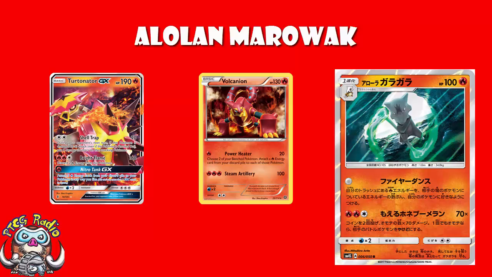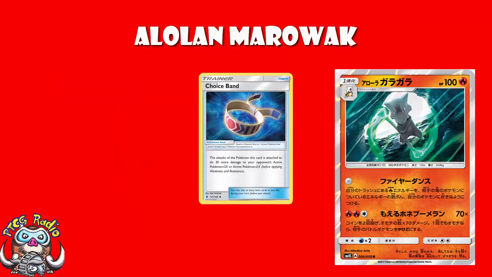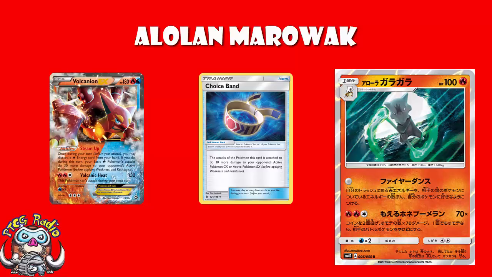As a couple of quick ruling queries, and I know a lot of you know this, but I want to say them because I've seen questions about this in the past. If you flip double tails, you do nothing, even with a Choice Band attack. Choice Band only adds damage if there is damage to begin with, and you cannot use Steam Up on Alolan Marowak. It's not a basic Pokemon. We've all made that mistake.